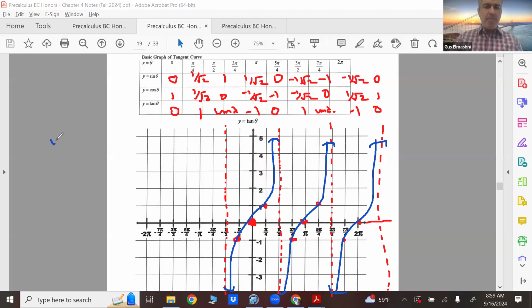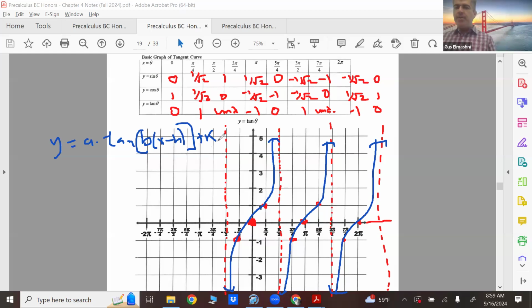Generally speaking, we think of it like this: y equals a times tangent. Kind of the same thing as before. There's not really an amplitude necessarily, but there's a vertical stretch for sure. And the vertical stretch is really defined from here to here, in the middle of that cycle to that point over here. That point is actually halfway between the middle and the asymptote. There are technically 5 key points.